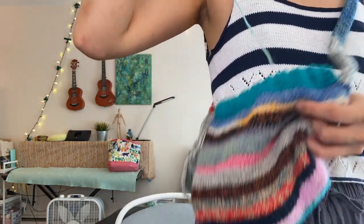Hold this like this, put the yarn ball inside, and then knit on a bus, or knit while I'm waiting for a bus. I can even walk and knit now, but if I walk very fast, it's not very stable knitting, so I don't do that very often. But I can if I want with this little bag, and with the shoulder strap, I don't have to hold anything with my hand, and both my hands are free to do knitting, so that's great.